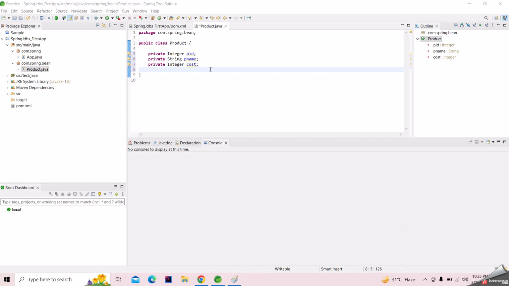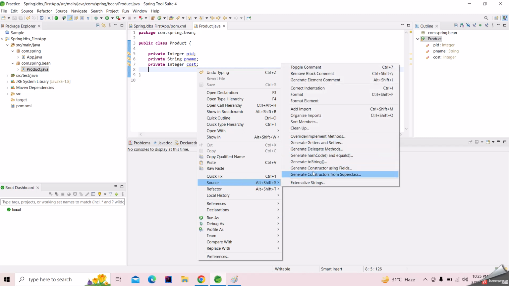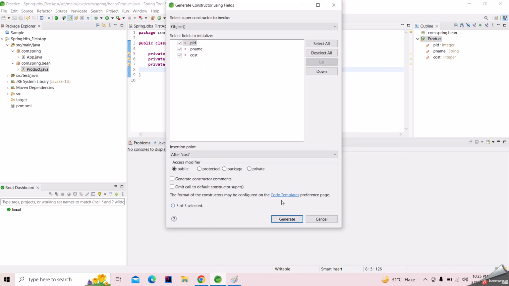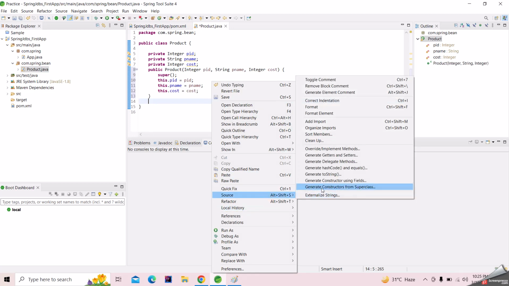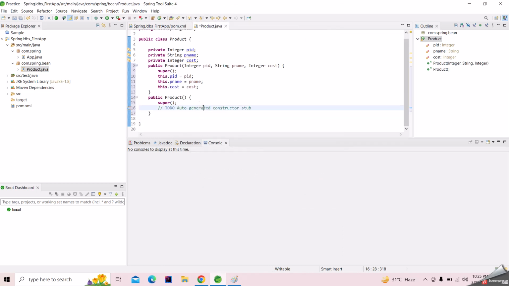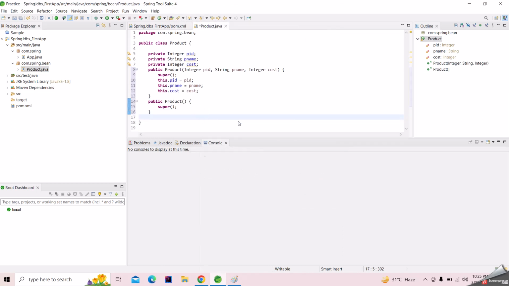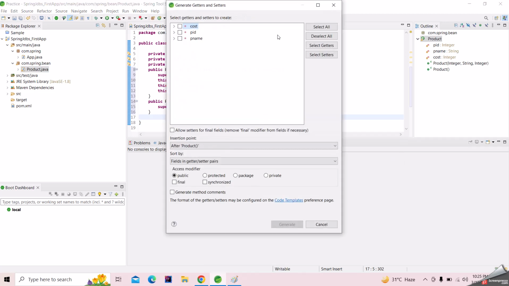So I'm just providing the setters and getters and constructor parameters. No-arg constructor and getter and setter methods.